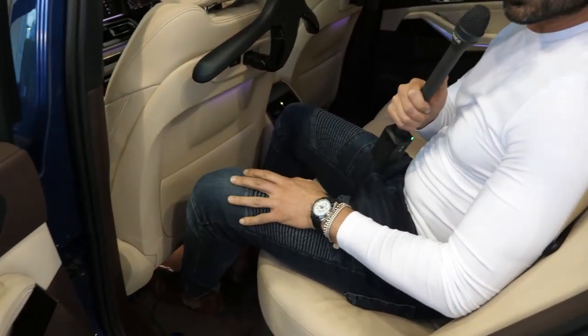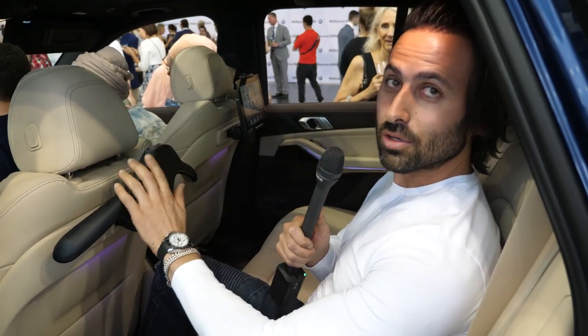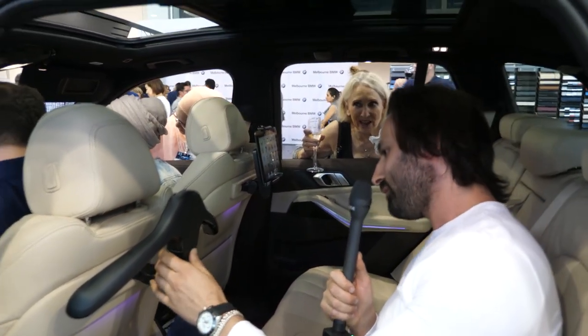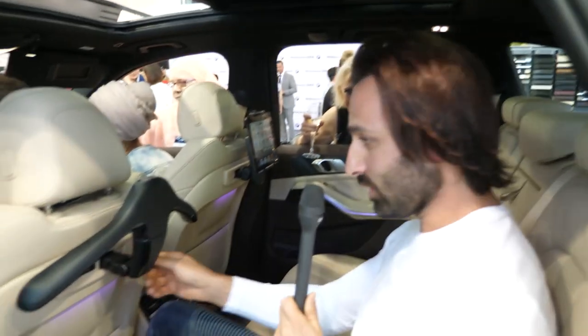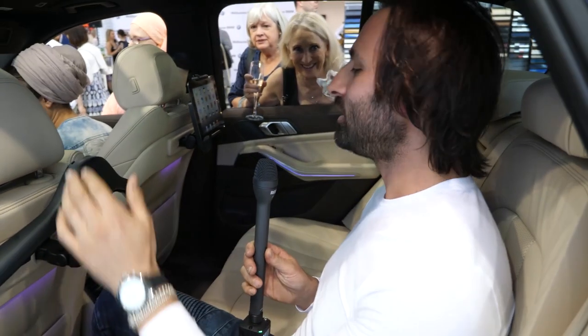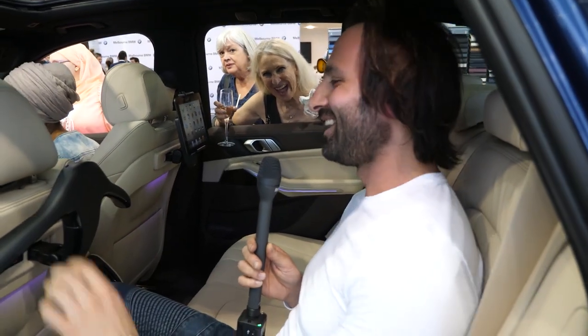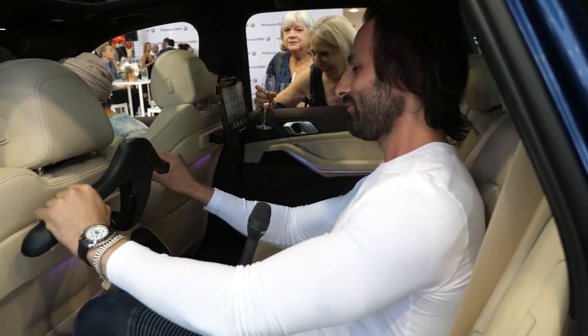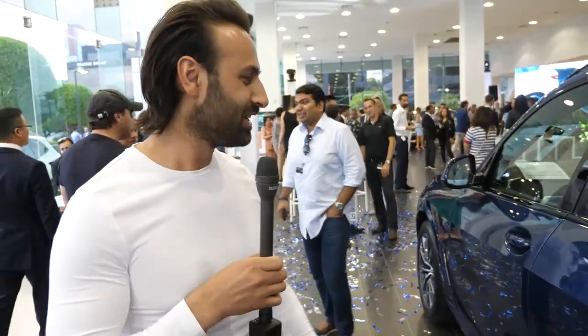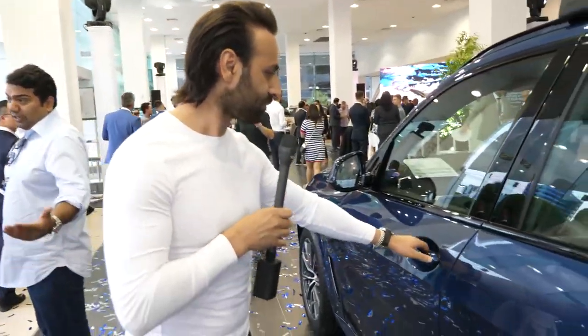Have a look at the rear — this is where you can put your coat. There's a coat hanger in the back, would you believe it. There are even USB ports so you can charge your phone at the same time. This device — it's actually like something out of Star Wars — but you go like this and there you go. There are always backseat drivers; that's why this is really, really good. This is innovation.